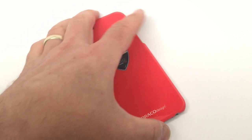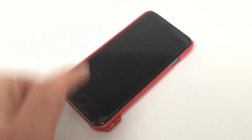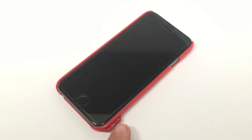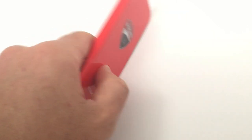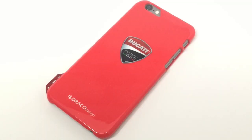All in all, you get a very nice thin case that gives a good bit of style, with a little bit of added interest thanks to the strap feature. It does give you good scratch protection, though it obviously does not give you tons of drop protection. This is the Draco Ducati Ultra Slim Case for the iPhone 6, with an MSRP of just under $30. It's available from Draco Design and we'll have a link to purchase it in the notes below, along with a write-up with more pictures over on GearDiary.com. This is Dan from Gear Diary, thanks very much for watching.